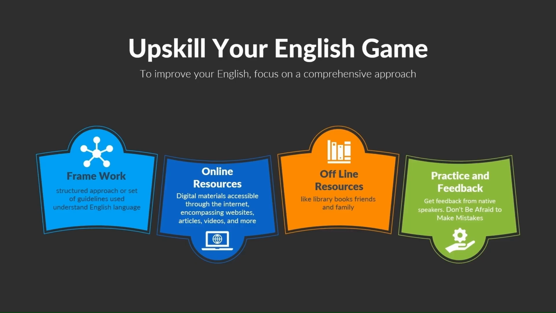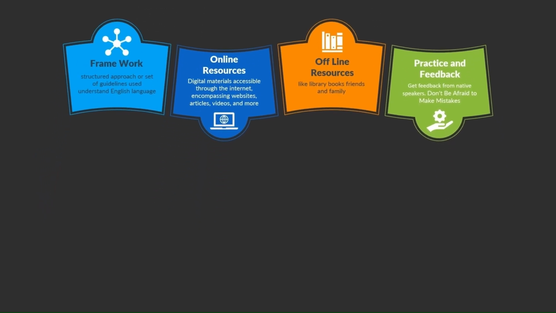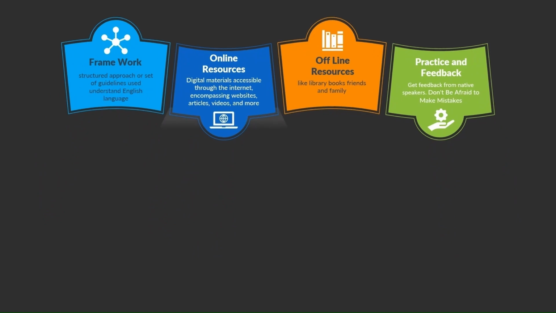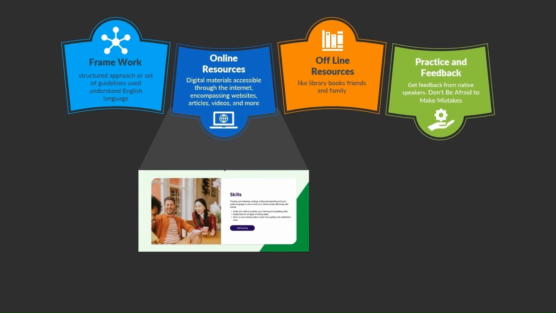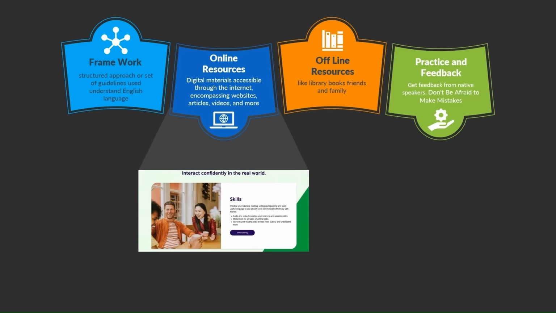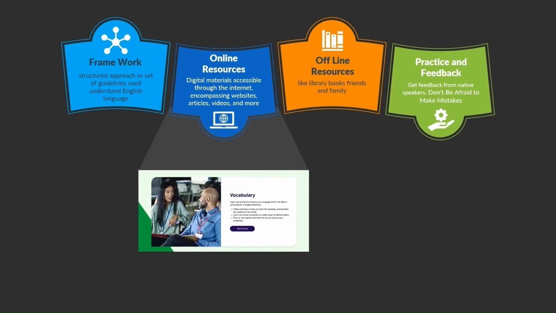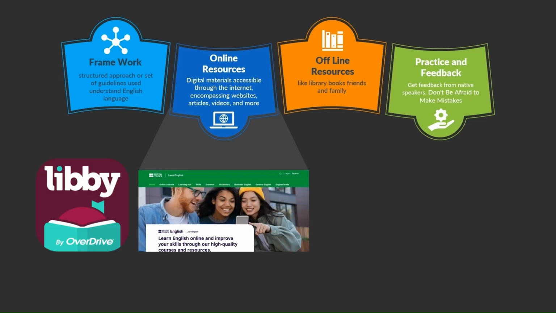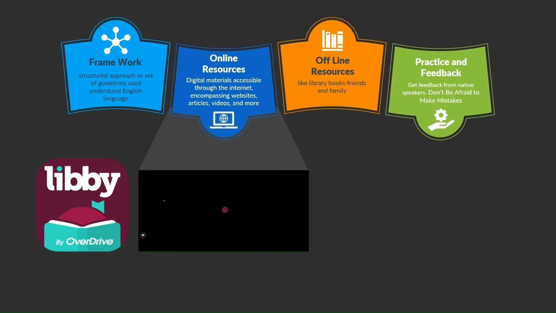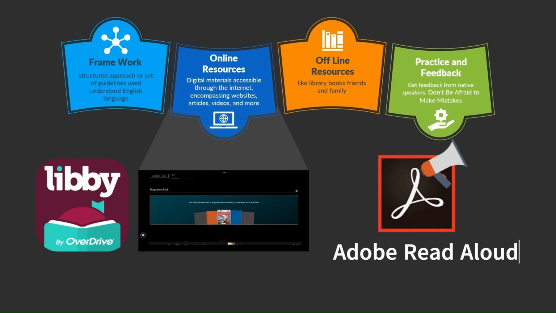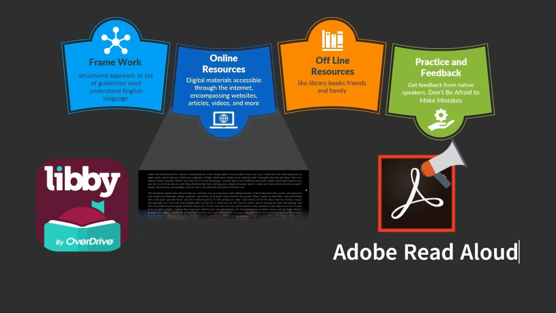Framework is the complex part of this journey. So first let's see second, third, fourth, and then we will circle back to the first point, framework. For online resources, we will see in detail the British Council Learn English website, their online membership, and other details accompanied by their Libby software. So what resources to use for which skill will be discussed in detail. For example, Adobe Read Aloud feature can be used to practice pronunciation and intonations.